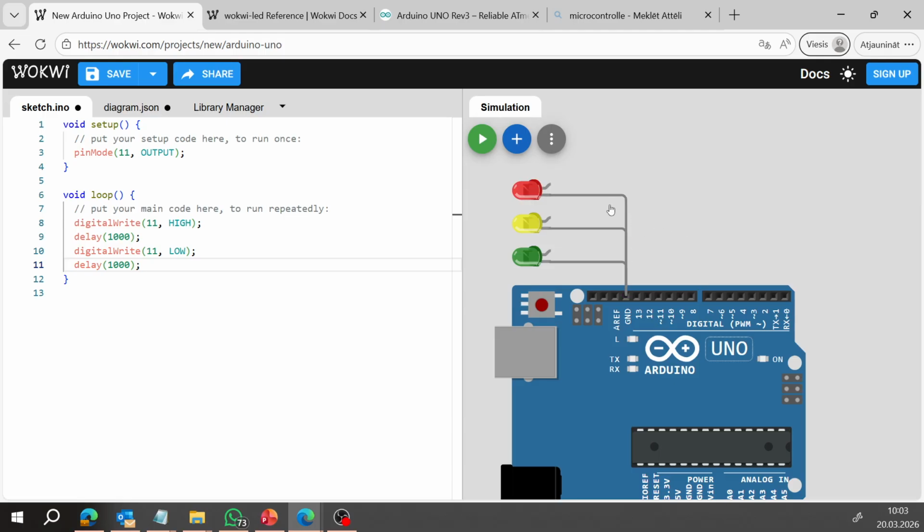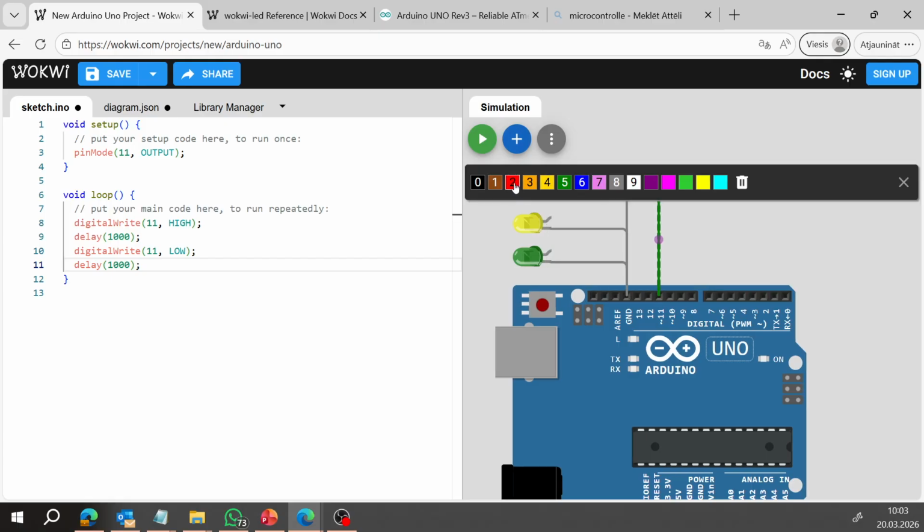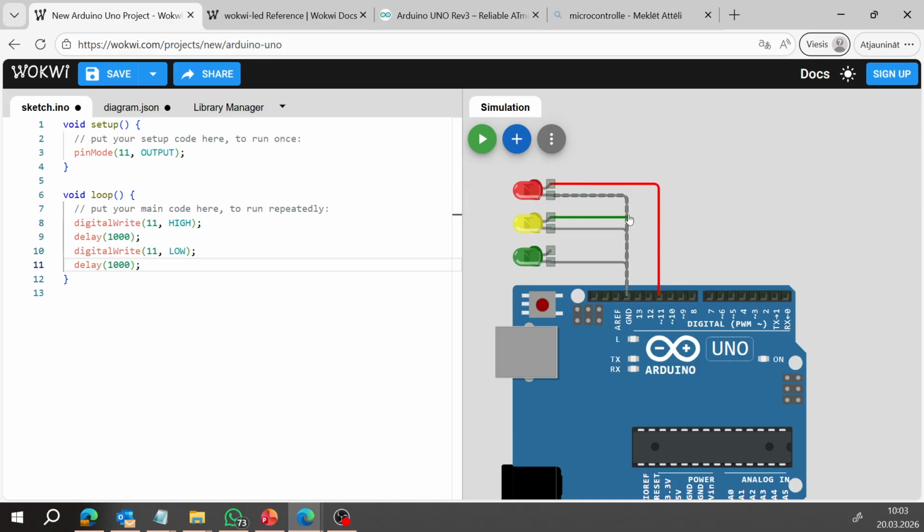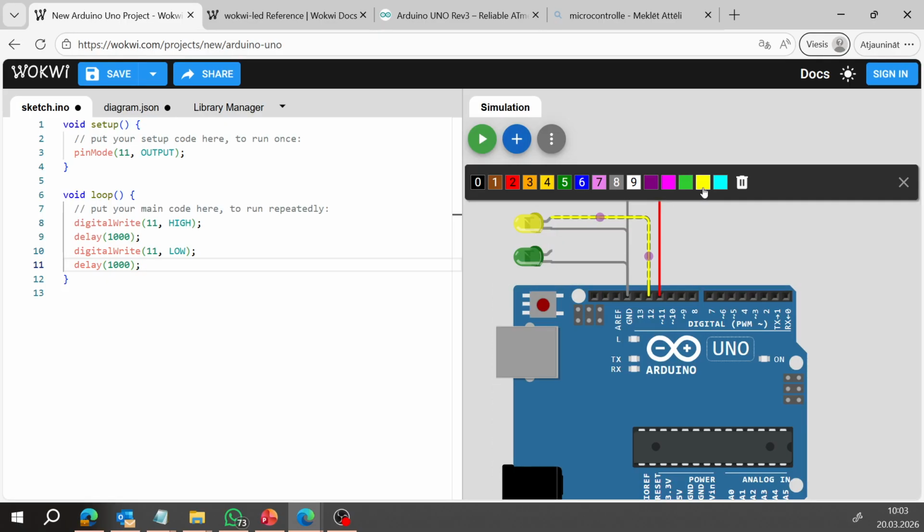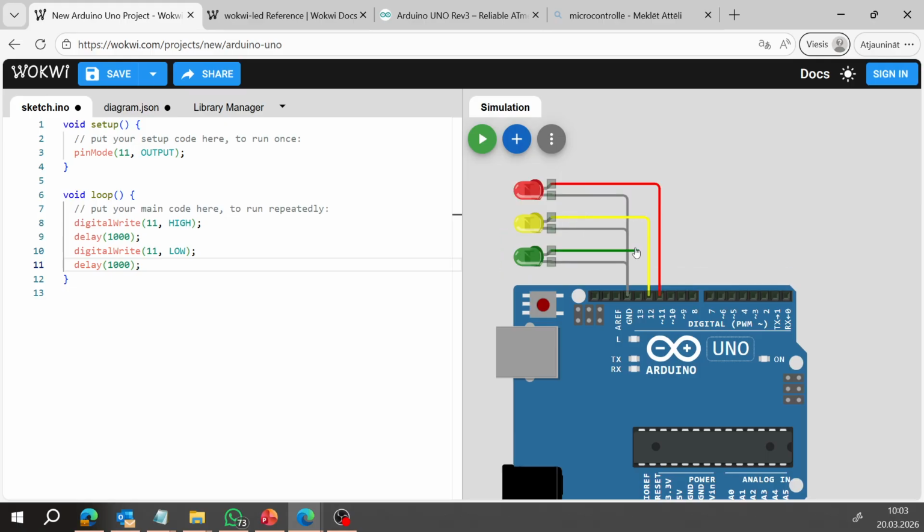Now the red one will be connected to number 11, and I will make it red. Then the yellow one can be connected to the 12th, and I can make it yellow. And the green one can be connected to 13, and this is green. You see, so I have them like this.